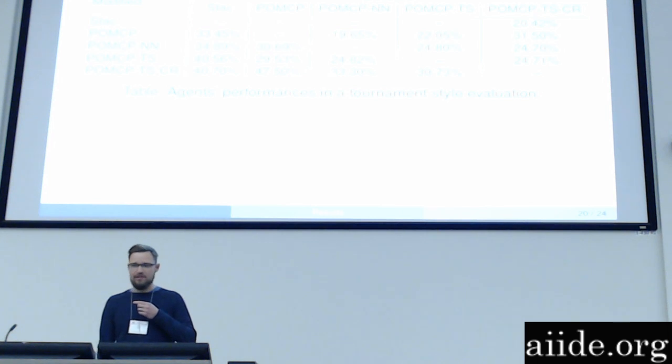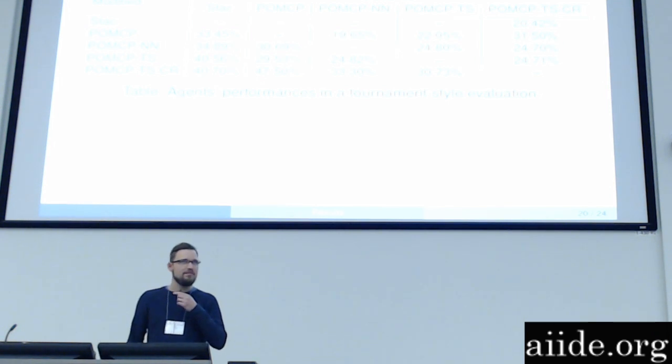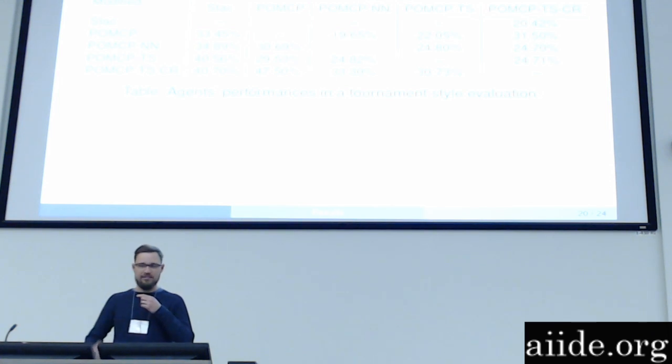As you can see, again, the bottom row indicates that our agent is able to defeat all the other agents. So every single modification improves the performance. Interestingly, it actually made the algorithm even weaker against the POC agent with just a uniform prior. Of course, if you look at how much our agent defeats the POC agent and how much the POC agent defeats our agent, there is a clear difference, 47% versus 31%. So our agent is still significantly stronger.